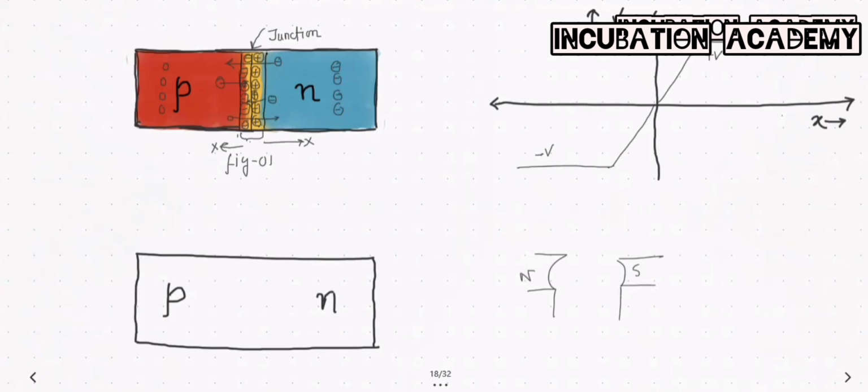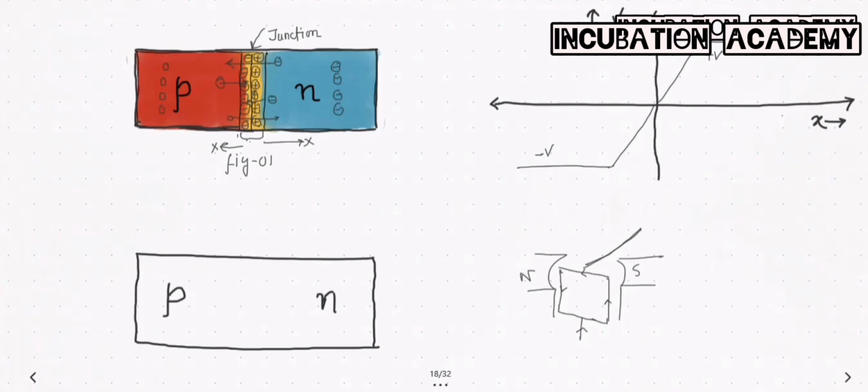This is the north pole and this is the south pole, and in between them a rectangular wireframe or any other different shapes of wireframe is kept. The current enters into this wireframe, and due to this the deflection occurs, and the pointer attached to the wireframe shows this deflection, and you are able to measure the current flow or the potential difference this way.